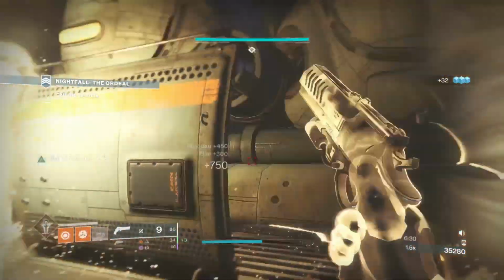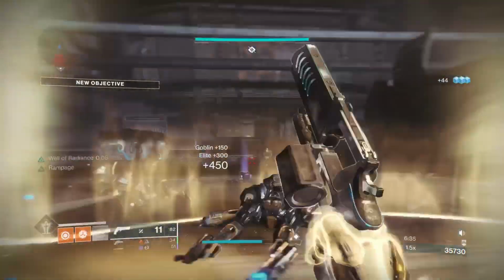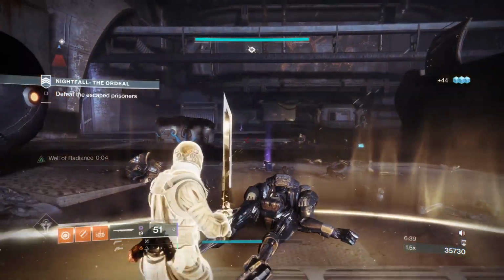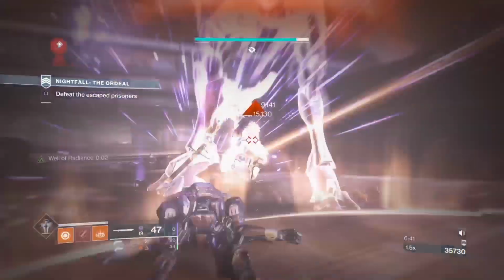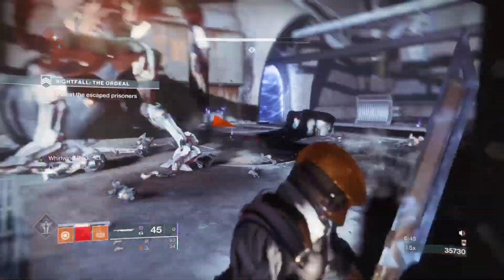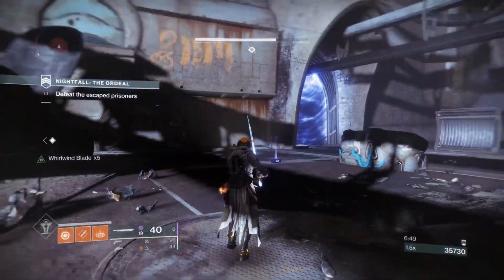It's also important that you try and kill all the adds quickly, so that you can get the boss to spawn in on you. And that way he spawns right on top, so we can do a little sword damage on him. I've got loads of sword ammo, heavy on the floor as well, so I wanted to utilize as much damage.